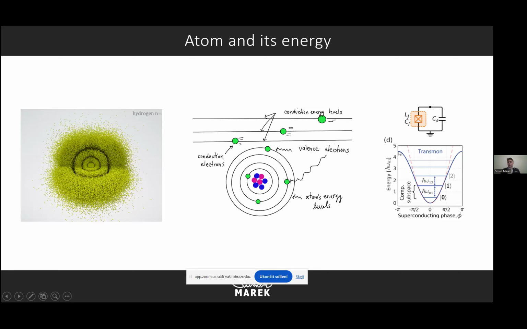You can see the different function, which shows that the nonlinear oscillator has a cosine wave function, and the purpose is that you can reach the most excited state here, or you can reach the state here.